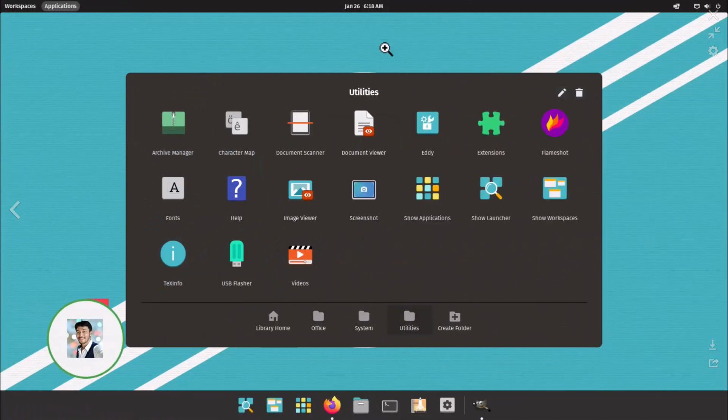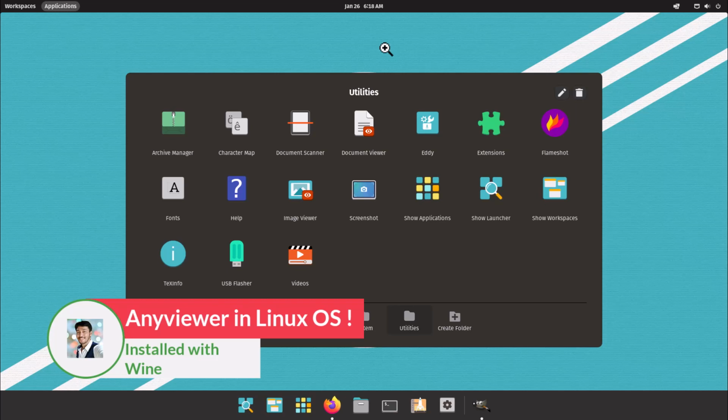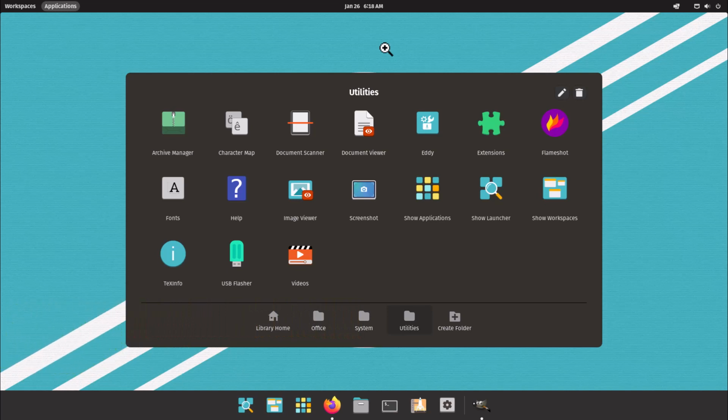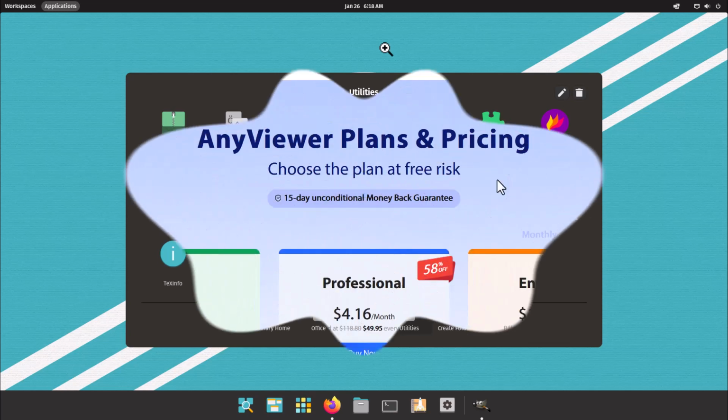Although the Anyviewer doesn't have any Linux support, that means a Linux version is not available, but I have also installed this software in my Pop OS operating system, and installation was fine. Actually I installed the Anyviewer with the Wine. You know that Wine is a great compatibility layer of the Windows in Linux systems. So I installed through Wine this Anyviewer software, and the core component is not working, but the client component was working. That means you can control other devices through Linux device, but you can't control the Linux device from other devices. So that's the thing. So it is working in Linux system through Wine.